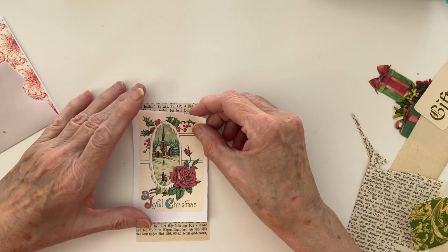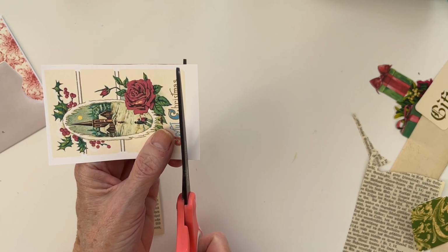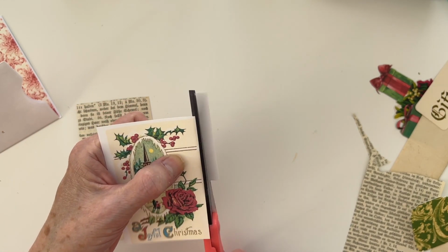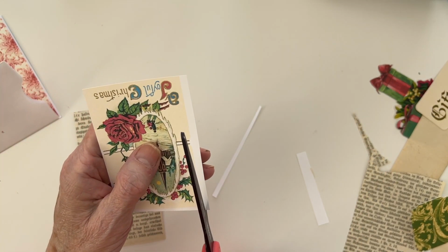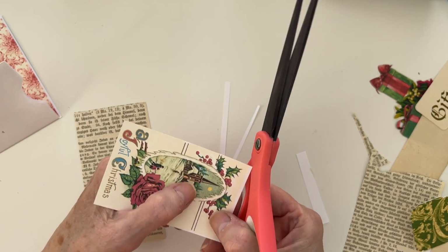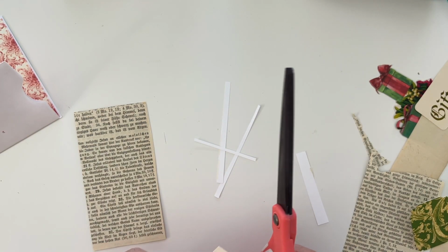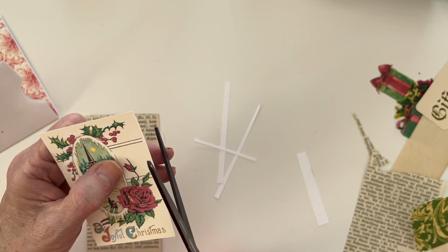I have this image here. It may be from one of Rachel's kits, but I'm going to just trim it down and adhere it on top of that German book page. Isn't that pretty? Oh, I love that.